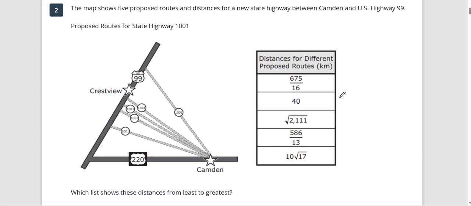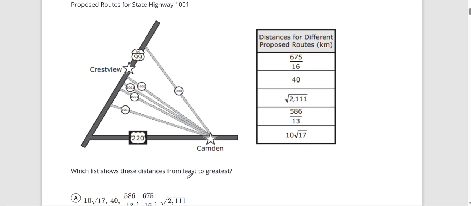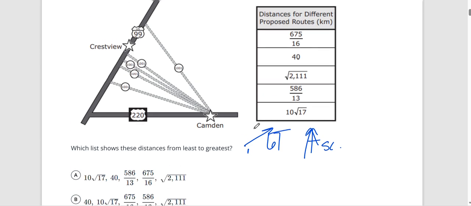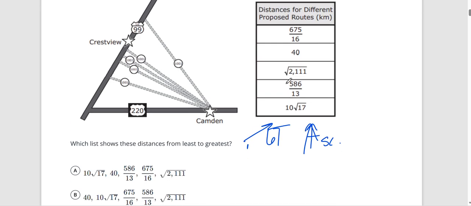Okay, this one just says put the numbers in order, right? And we see the map shows 5 proposed routes, distances. So the distances. This is from least to greatest. Least, a small number, to a great number. I'll go to a real big number y'all all love, 6, 7. It's going up. So if you see my arrow pointing up, that's for the letter A for ascending. So we're going to come out here, put this in the spreadsheets, and just put them in order.